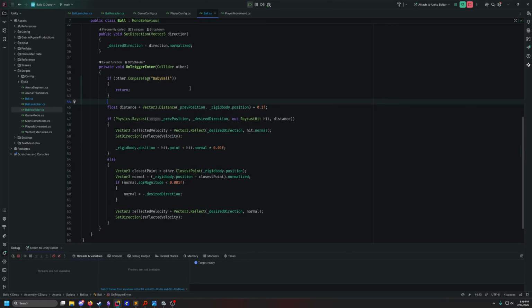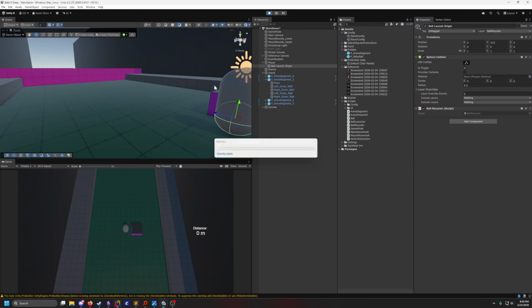Okay, yeah, I think I got this. Other dot try get component out ball recycler, return. Let me do that because I think what's happening is that the balls' trigger to bounce is superseding the recycle cue.